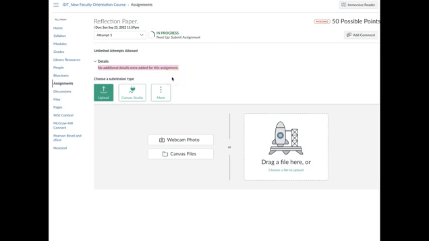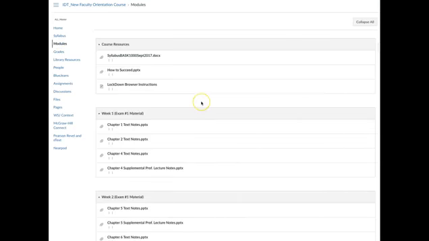Even if it's a fully face-to-face class, it's really good to have complete instructions and complete information for students, because you don't know the context of how they're taking these classes, and if they don't have time to come up to you after class and ask you questions or email you. When I came across this class, I did go and look in the syllabus. There was no description for this reflection paper in there that would give students a clue. This was all the professor gave. Not a great impression.